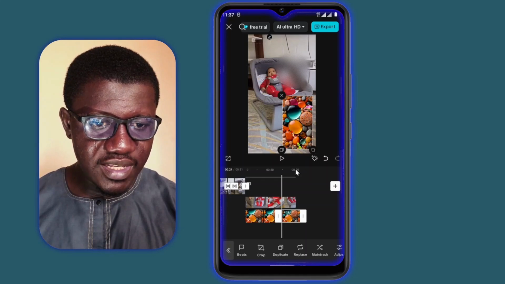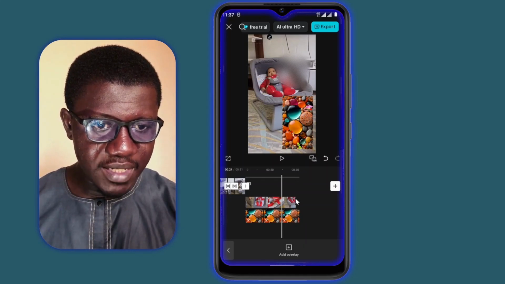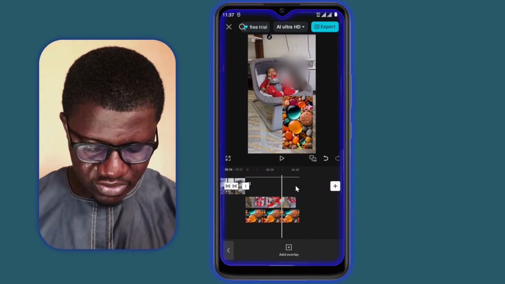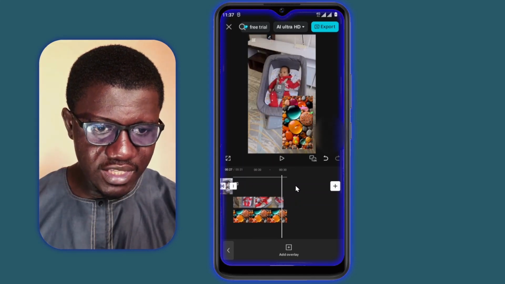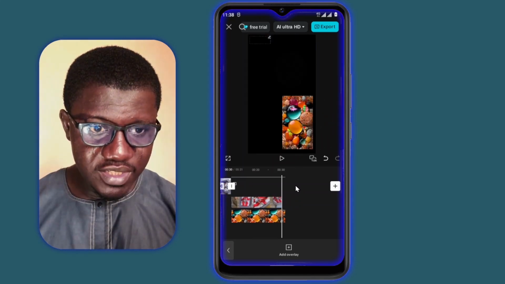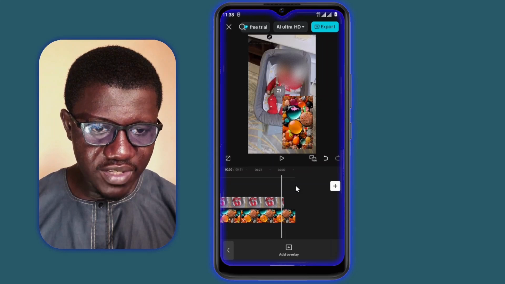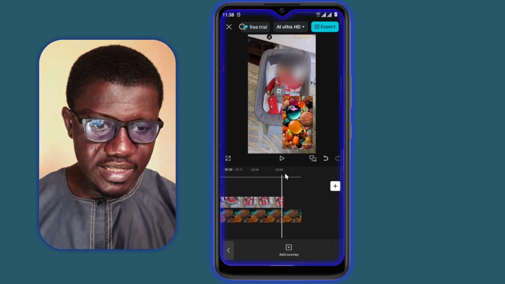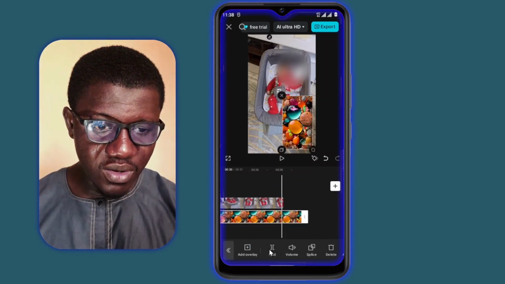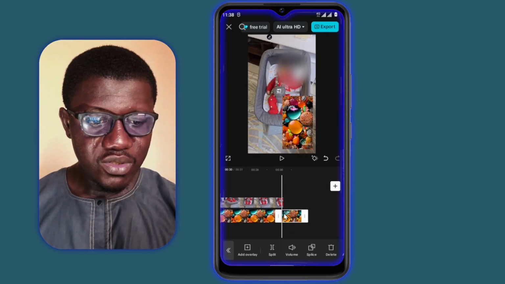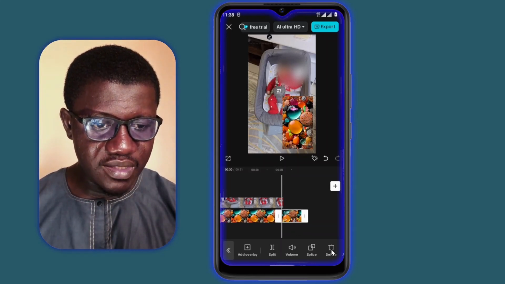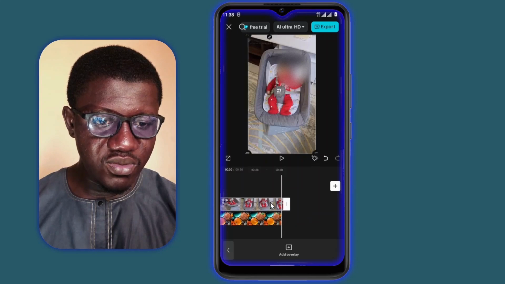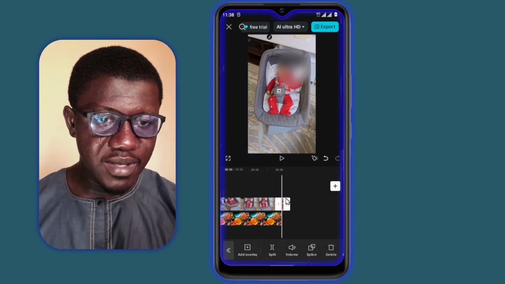And getting to this edge, you can see that it has gone past the original clip. And to edit it, you can always navigate towards the ending of the clip. Then make sure you position the axis right at the edge of the clip by zooming in, then select the overlay. And then from there, you can always tap on the split and then chop it off by tapping on delete. And you will also do the same thing to the video so that one will not end before the other. Split first, then with the area that you want to chop off selected, then delete.